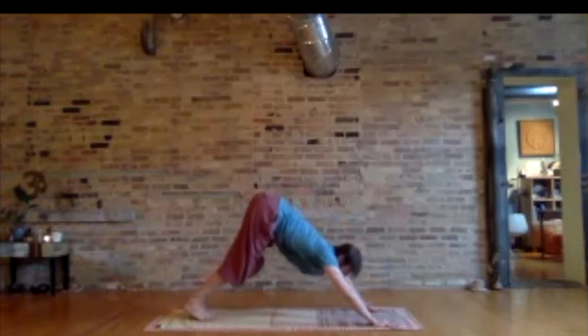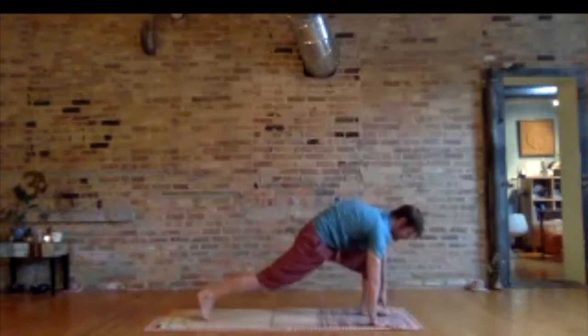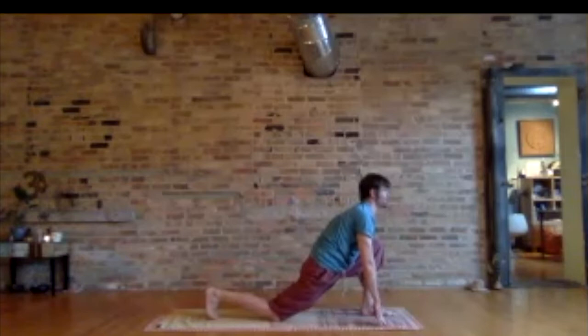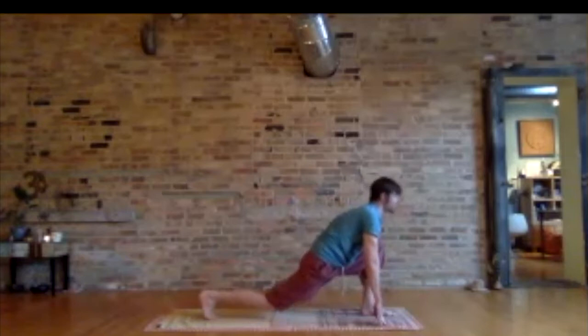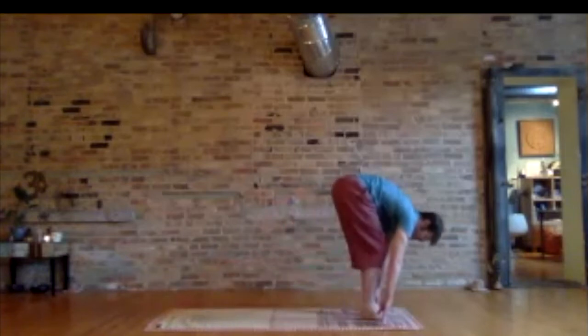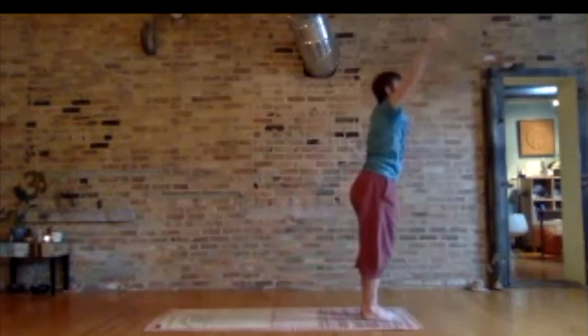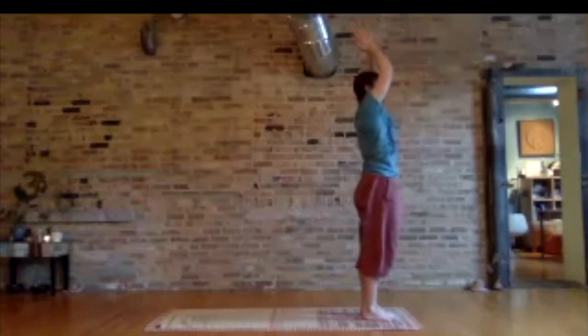We'll come back and up. Left foot forward, low lunge. Right, so we find the complement on the second side. And again, help that left foot to get in place so you're protecting the knee. Right knee lifting, a step forward. We'll stand all the way. Circle the arms, inhaling to lift, and the hands to the heart, exhaling. Let it rest for a moment.